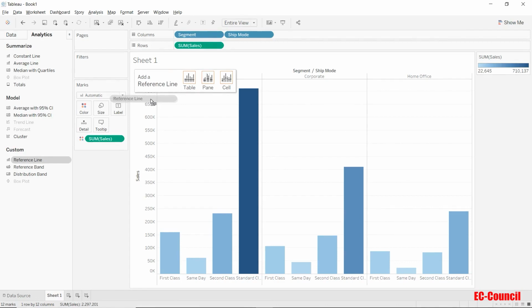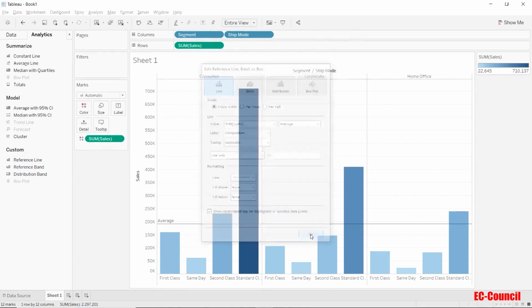That is, we can add a reference line either to the entire table or a reference line per pane, that is, a separate reference line for each pane. Or we can have the same even at a cell level. Let us add it to the table for the time being and hit OK.